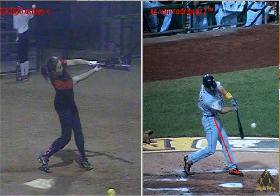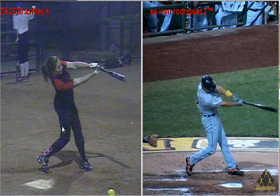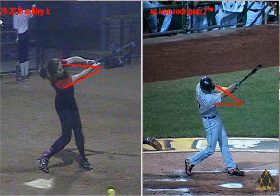Extension. Let me get rid of these lines. Okay, so here's contact, there's extension. Look at that palm down, palm up extension with these nice V's in the arms right here. That's really good, okay? Excellent. See the same thing from both of you. You really extend through the ball very well. You've got that straight front leg, and your extension stays good as you go to the follow through.